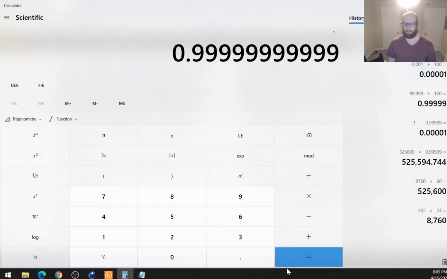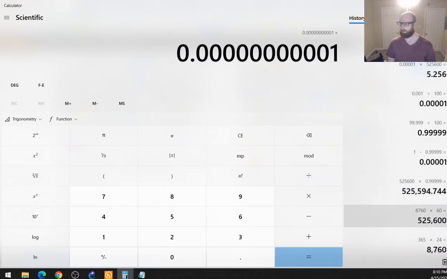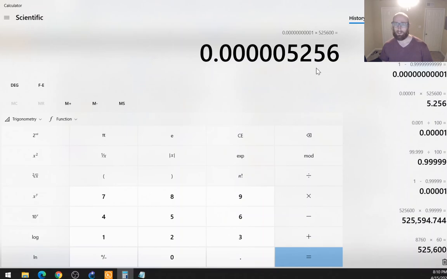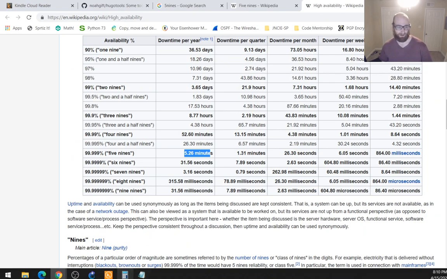Okay, so 8, 9, 10, 11. There we go. Times our original number. If we had an uptime of 100%, this is the number of minutes that our service would be running per year. We don't have an uptime of 100%, but we have an uptime of 11 nines. So let's see what our downtime is. That doesn't even seem right. Okay, yeah, we're measuring it in milliseconds, and that's for 9 nines. This is 11 nines. So yeah, milliseconds per year.